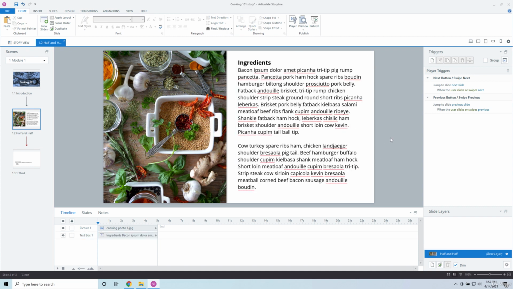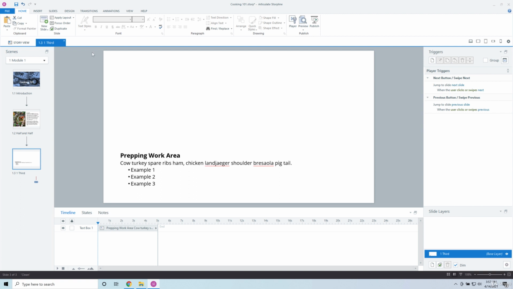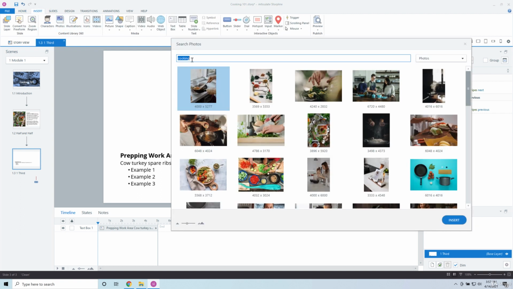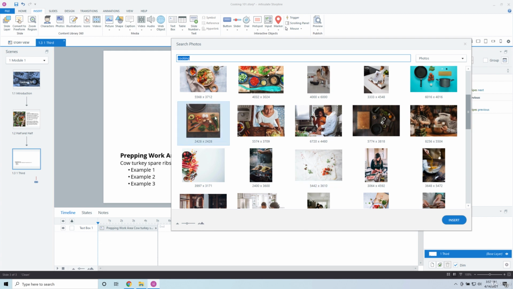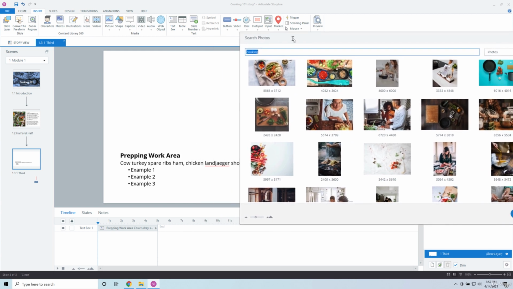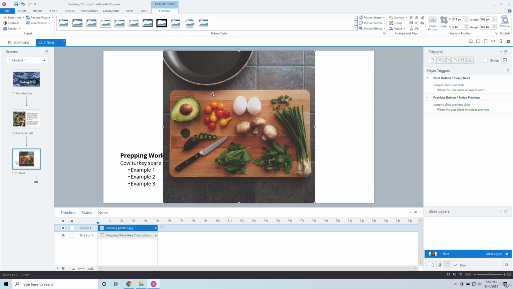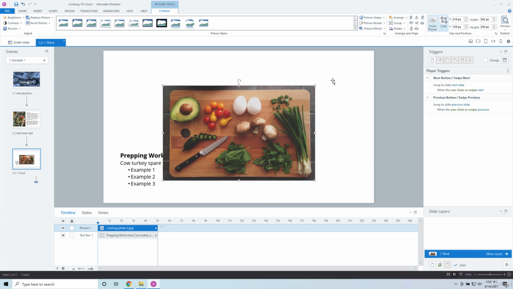All right, so we have one more image in our third page, and so I'm going to insert another image. You can see it's already kept my cooking title here, and we're going to find an image that looks great for my cooking. This one, we're talking about prepping, so let's find that, insert, and you can see that it fills the entire screen there. Now, if I click on crop, I only want the area of the food here. So I'm going to just crop that to where I think it's going to be.